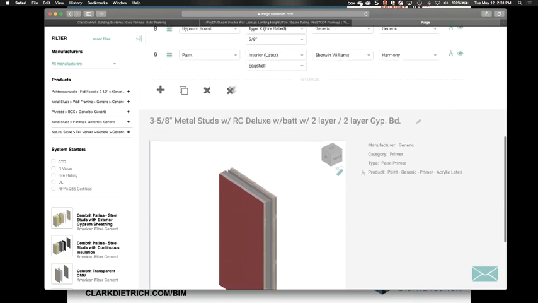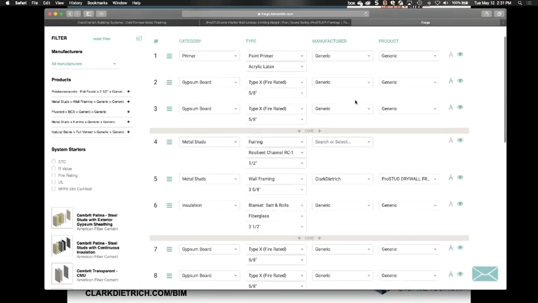So great tool online, great tool for architects, and for contractors to get used to how to do a wall type. Again, not framing, just wall types. The framing portion is where it gets a little complex. So I'll walk you through that a little bit next.